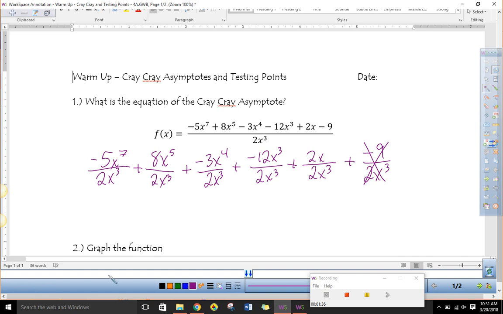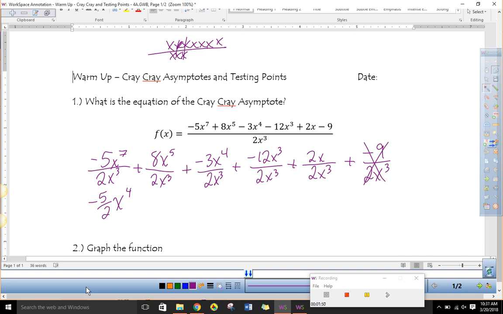Let's go through and see what happens. If we simplify this, what does the exponent on x become? I have an x to the 7th divided by an x to the 3rd. It would be x to the 4th, right? Because you got 7 x's. Remember, if you had to expand it, you could. 1, 2, 3, 4, 5, 6, 7 over 3. And then you can knock them out and see what you have left over, right? When in doubt, you can go back and expand stuff. 5 over 2, we can't really do anything with, so we just leave it.